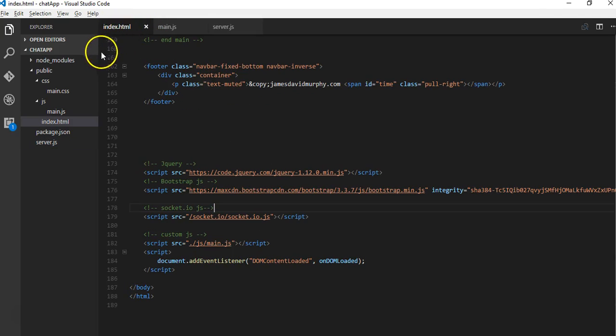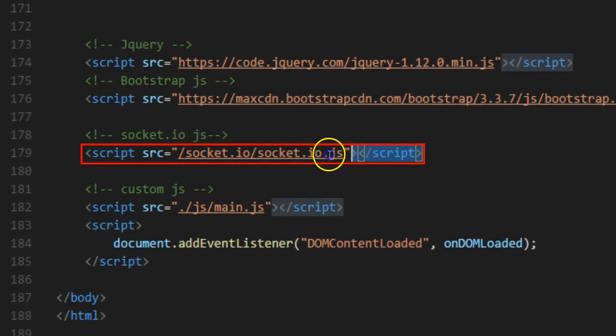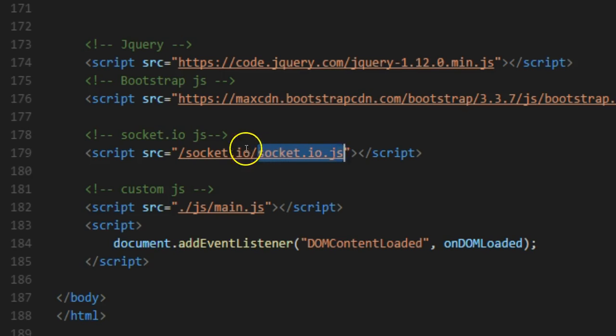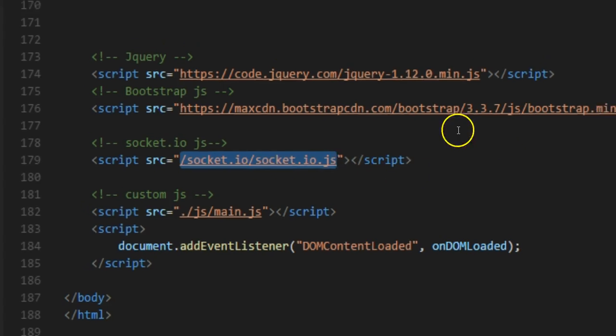First of all, I'm going to look at my index.html file, and you can see that I have this JavaScript include here, this script tag, and I'm calling this particular file sockets.io.js in the socket.io folder. Now this folder and file does not exist on my server. What actually happens is when the browser downloads this page and makes this HTTP request for this particular file, it is intercepted by the socket.io module that you have installed on the server, and the relevant module is then downloaded to the browser. So this is actually how you're getting your socket.io framework imported, if you like, to the client.